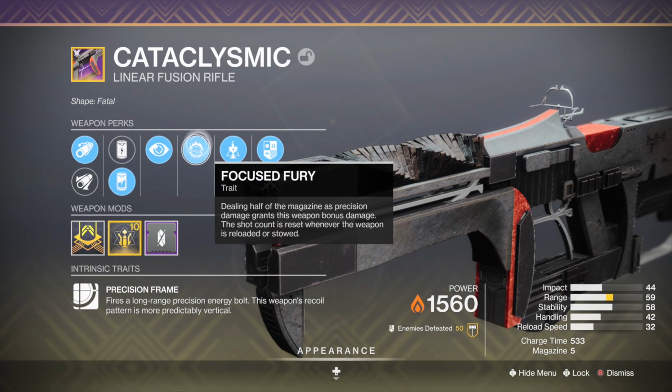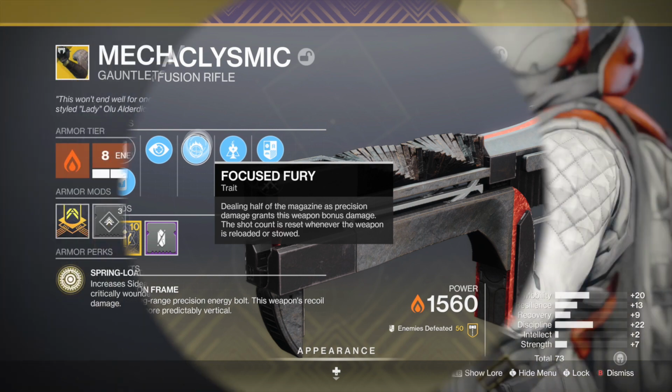Moving on to our power weapon of choice, this can really be anything you want, although if you wanted something meta that fits within the build, a solar linear or solar rocket works nicely. This legendary linear fusion rifle, the Cataclysmic, comes with damage perks such as Focus Fury and drops from the first and second encounters of the Vow of the Disciple raid.